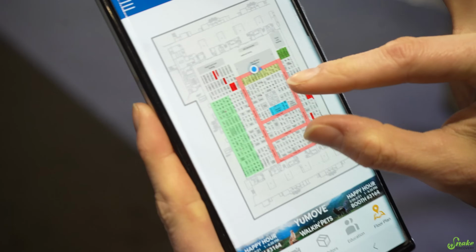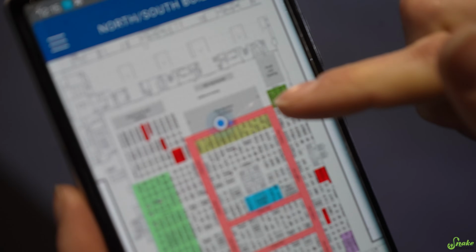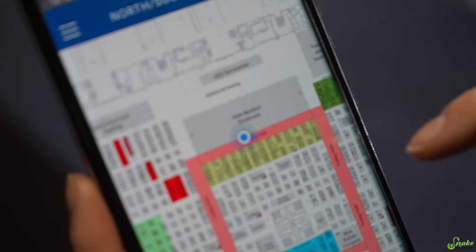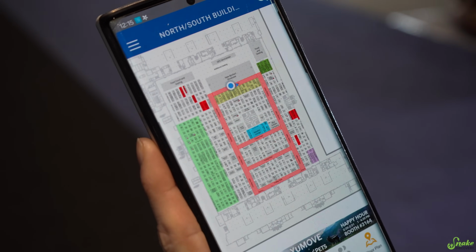This place is so big, we couldn't find the stage. Take a look. This show is so huge, you need to use the app and Google Maps kind of combined. It shows you where you're at in the trade show. Yeah, so the stage was where we're at, in that blue dot. But it doesn't show that it's the Spotlight Lounge or stage, Lounge. I don't know. So yeah, change of plans.